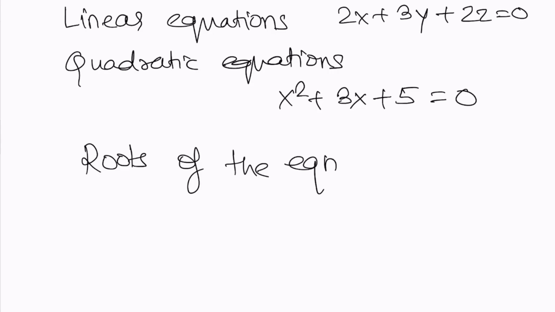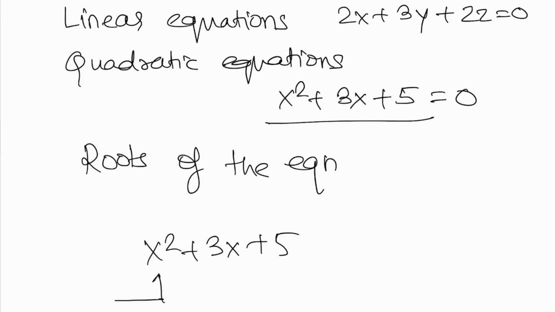What do we mean by roots? Basically, if we have an expression such as this one, x squared plus 3x plus 5, we just need to know the value of x for which this entire expression becomes 0. So usually in quadratic equations we do not include other variables. So this is the general form, and let's just stick to this. Okay.